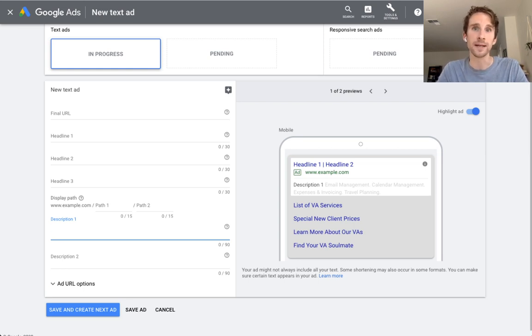The other downside to descriptions is that depending on where the ad shows up, like on a mobile browser, or even if your ad is not in the first position on the page, Google will sometimes truncate your descriptions. It'll cut off a portion of it because it's too long, and it'll just have an ellipsis. Whereas your headlines show up all the time. So headlines are the most important thing.